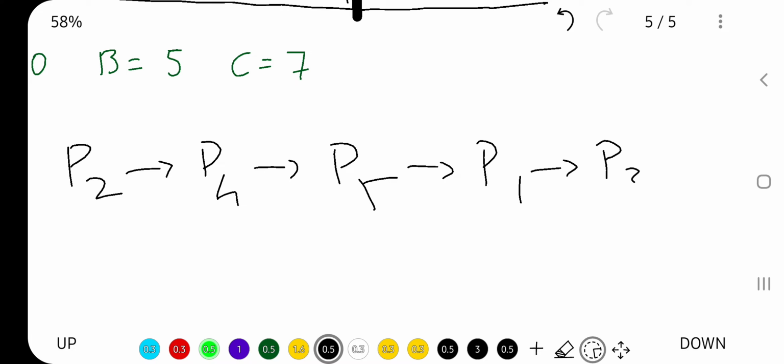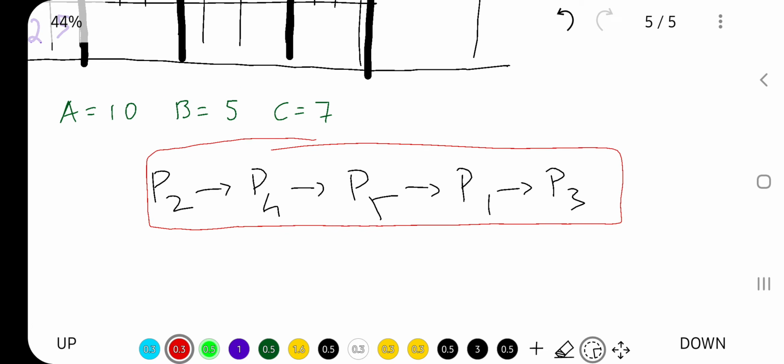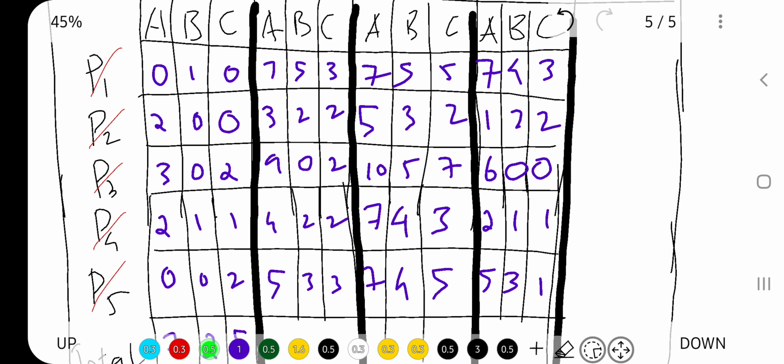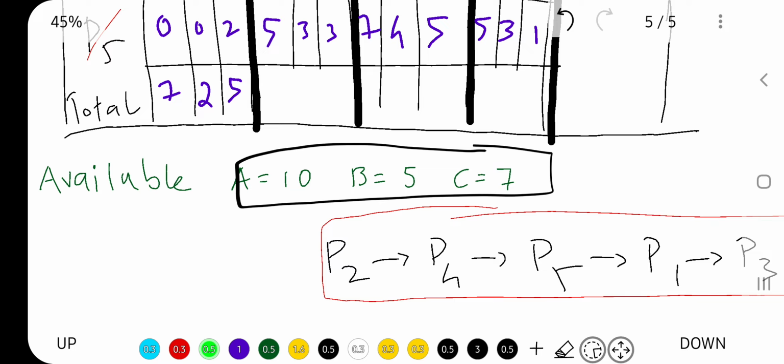Okay, so this is the allocation order. If you follow this order, then deadlock will not happen, no fight will happen among all your friends, everyone will be happy, and all the resources will be back. How many resources will we have? We'll have the same number of resources as we gave initially, right? We had 10, 5 and 7 initially. After he used the resources and released them, all the resources are back with us, 10, 5 and 7, right? So these were the initial resources with us, 10, 5 and 7.